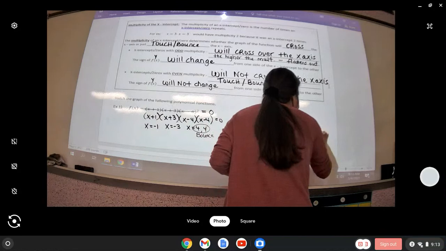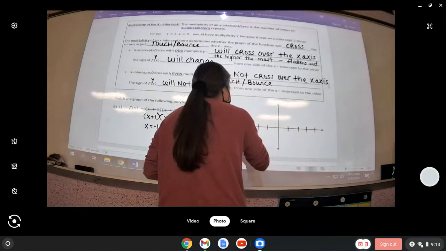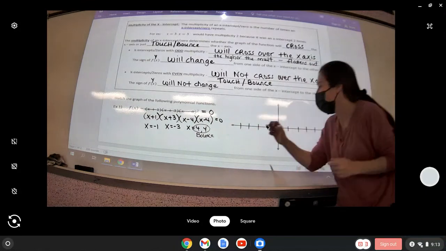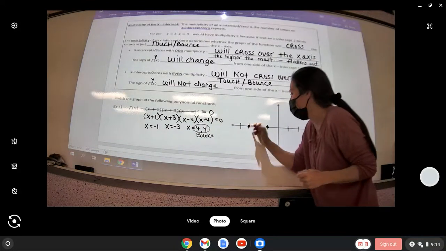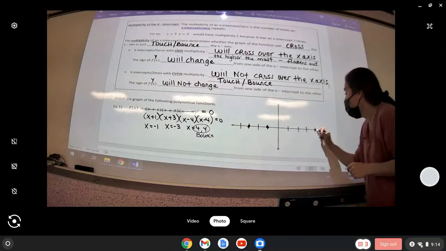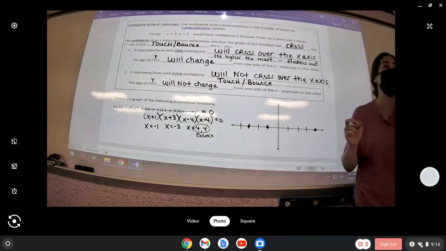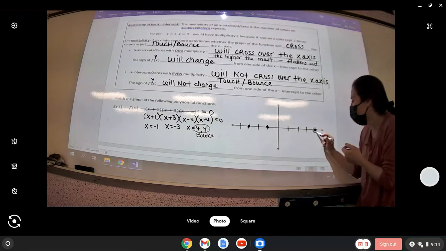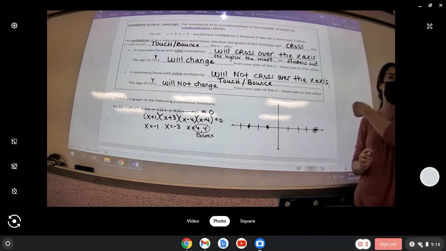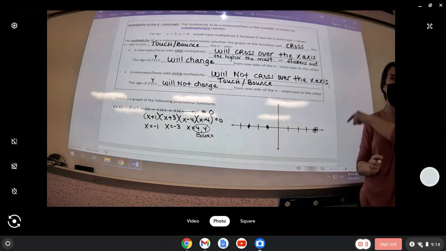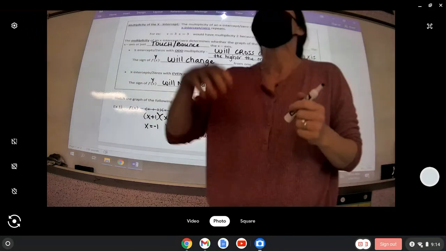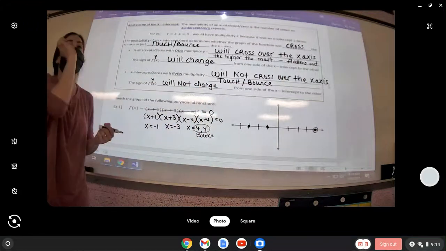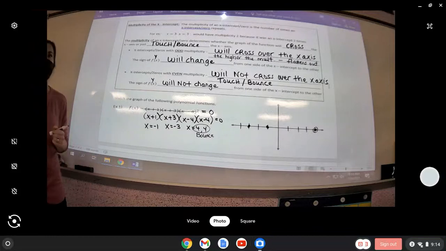Try to leave yourself some space so we're not doing any tight turns. We got what? Negative 1. And he's normal. Great. We got negative 3. He's normal. But then we had 4. He was special. He had an even multiplicity, which means it's a bounce. So sometimes I'll even put a little ring around it to remind myself, he's not normal. Something special is going to happen. Because it's easy to forget that you have these special x-intercepts and you just start filling the graph in like normal. So I try to mark it to remind myself, I got something special there.